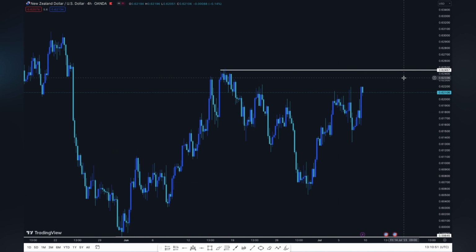So these are the pairs we'll be looking at in my community for this week, and these are the forecasts we'll be looking at. These are the directions we'll be looking to take. But the market is always dynamic, and it is what it opens and displays that we finally work with.